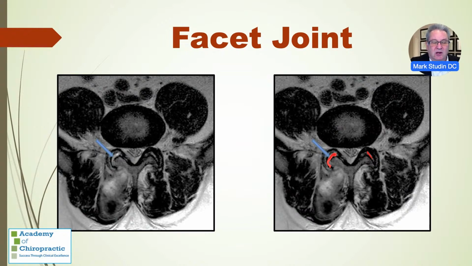So what we're looking at right now, we're going to start with facet joints. And this is an MRI in an axial or top-down view. You should be very familiar with this. If not, you're going to need to take some MRI courses. But this is your facet joint. Look at the gapping here. I colorized it for you. The left is separated versus the right, which is not. So you've got a gap right here, and you've got a problem.